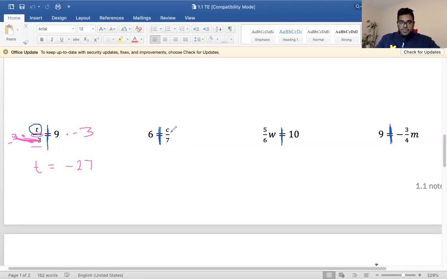Okay. Same thing on the next one here. Look, we have a fraction bar. Again, fraction bar means division. So how do you undo division? Multiplication, times 7. We do it to one side, I gotta do it to the other side. This divided by 7, this times 7 cancel out. Again, they're inverse operations. So I'm left with c on one side equals 7 times 6 is 42. Solution.